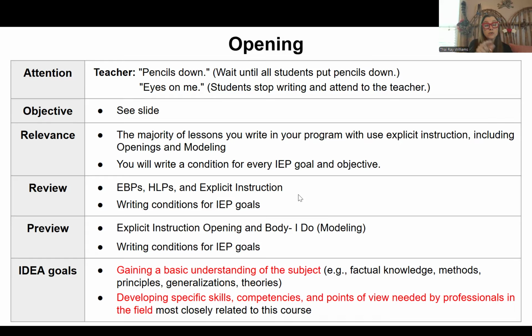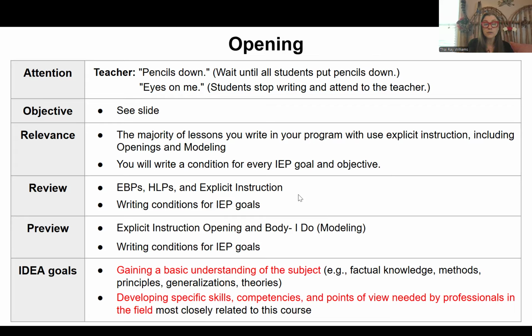Now, make sure that after you give those directions, you use that attention getter and you have your students' attention. You want to make sure that you are reinforcing those appropriate readiness skills. And so you want to say something like, oh, wow, you all did great. I love the fact that everybody's pencils were down the first time I said it. And look, everybody's eyes are on me right now, so I know we're all ready to learn. Let's get started. So remember that whatever behavior you reinforce, and we want to positively reinforce those appropriate behaviors, you are increasing the likelihood that those behaviors will reoccur in the future.